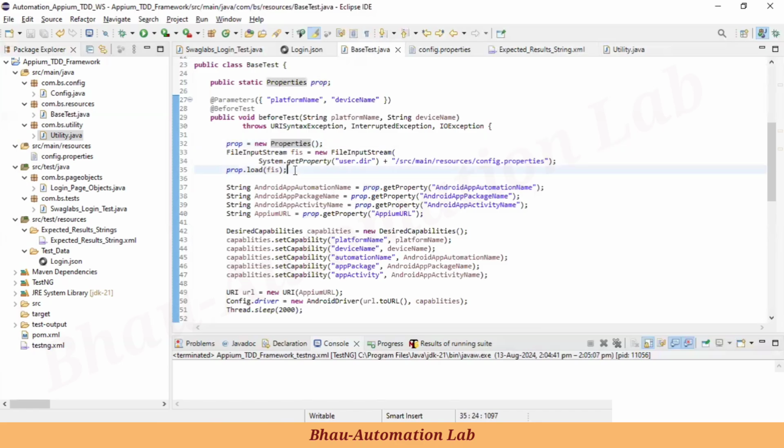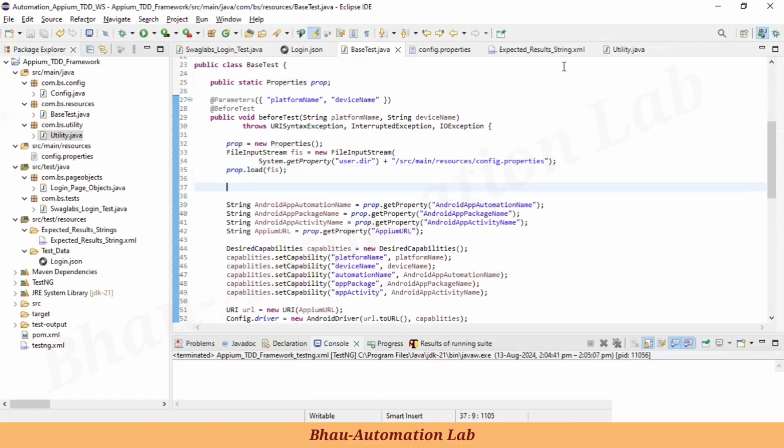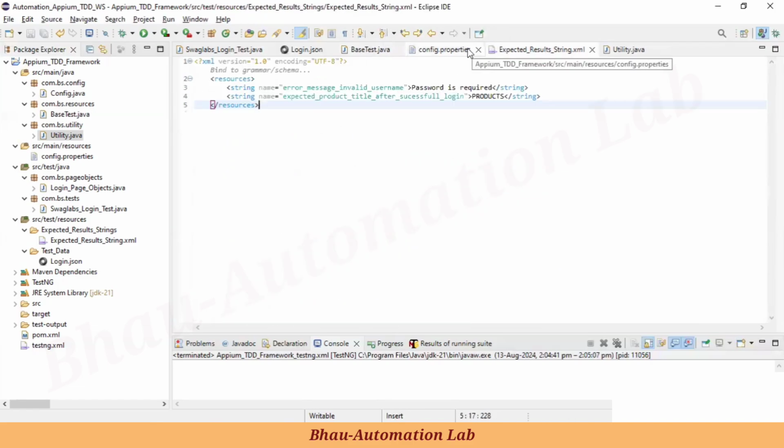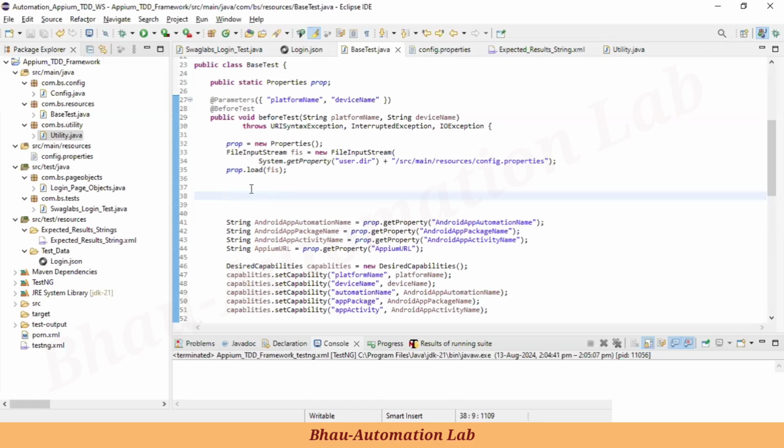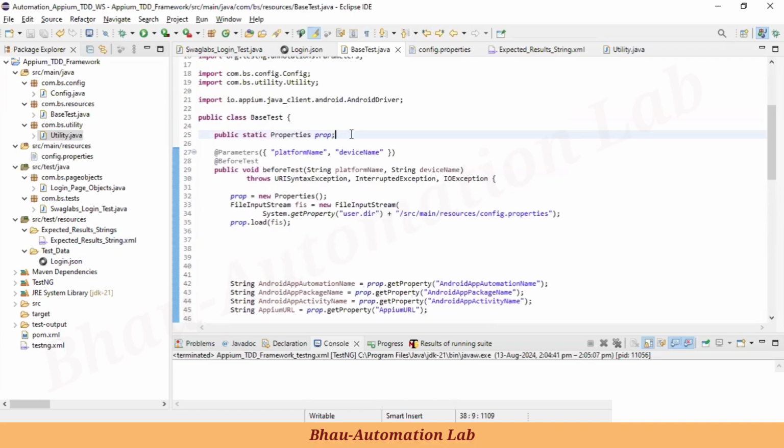property files also. We have initialized those property files as well. In the same way, we require to initialize our XML file as well. So that before running any test, it will come to our before test class and initialize our string.xml file and get the required expected result. So how to create that? Globally, I'll just create one variable here.